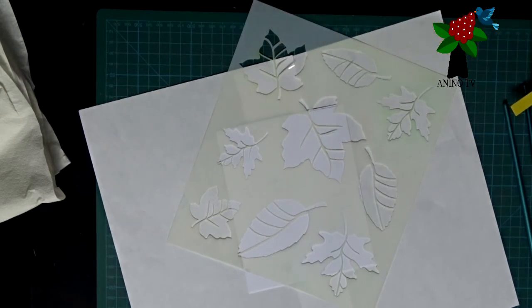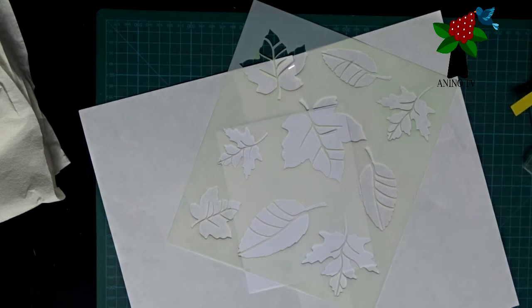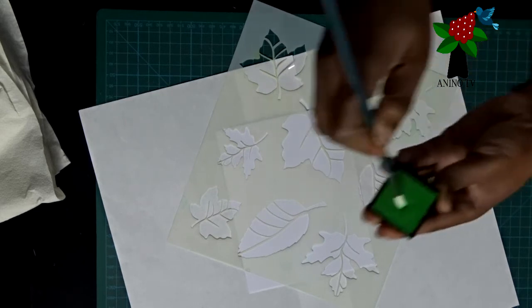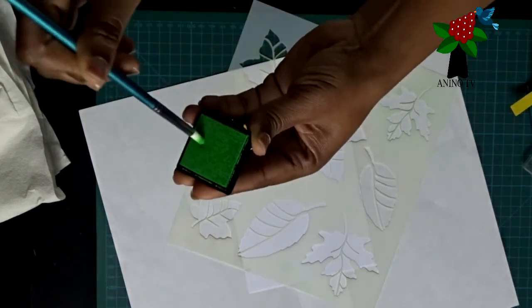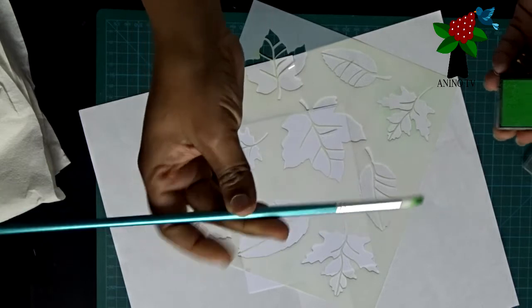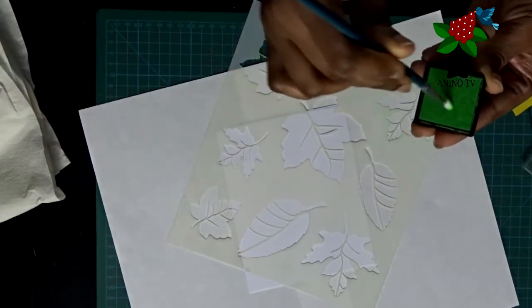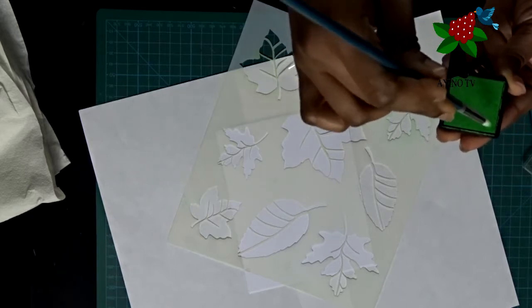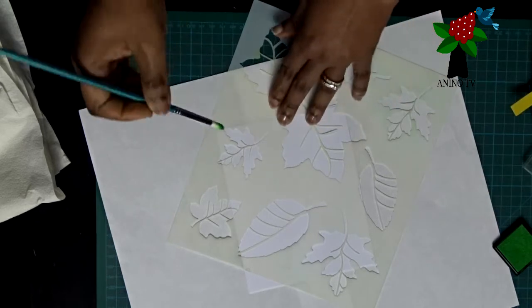So, I use a lighter color. Because the darker colors, I don't want to use more. So all we need to do is just tap in, you can see. If you want, I got this brush from Lidl's. It's a very big set. I'll show you the pack at the end. It's a 9 set. Got it for about £4 or so.